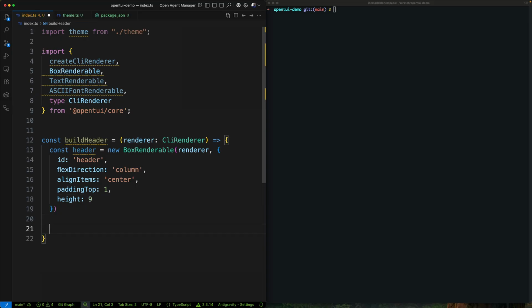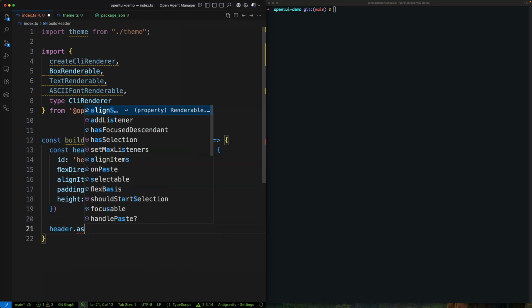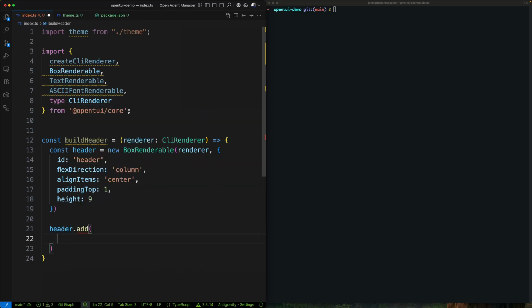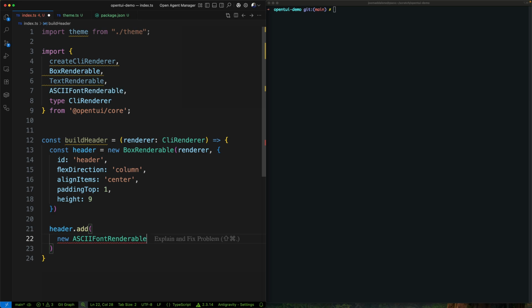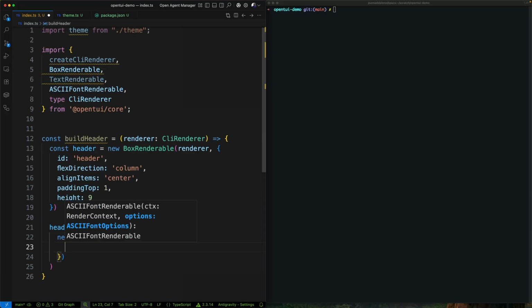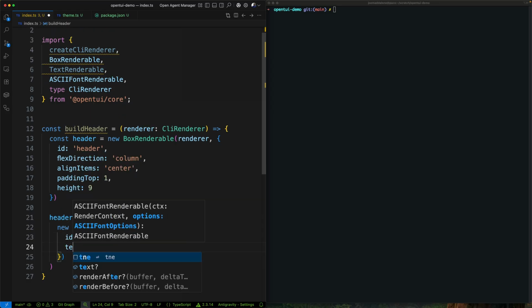So we now have this header, which in essence is a div if you're coming from the browser world. And now we're going to add some stuff into that, namely our text. So we're going to say header.add. And then we have to have our element here. So this is going to be our new ASCII font renderable. And just like the box renderable, this is going to take in our renderer and then some options. In our case, I'm going to give it an ID of title, a text.